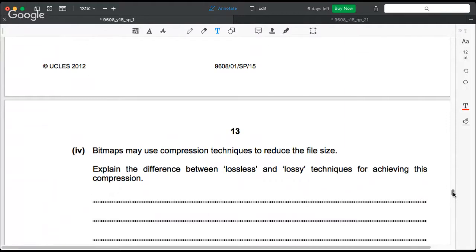While with lossy, you actually reduce the size of the image and you are not able to come back. Oh, okay. So the advantage is that you can compress significantly. Yeah. If you have a bitmap and you use JPEG, you lose some data. It will be a lot smaller. You will be able to send it via email much more easily, but you won't be able to get the full resolution back. Make sense?